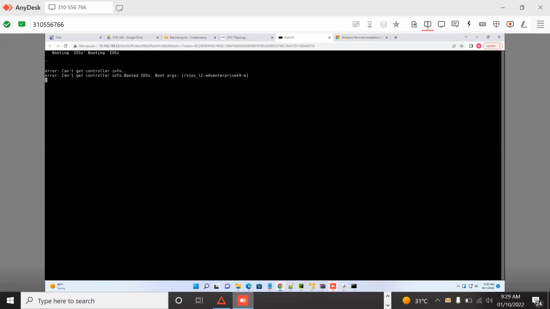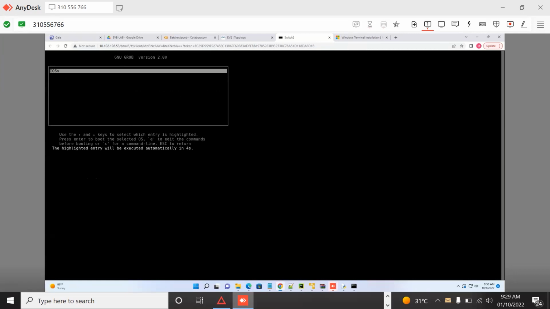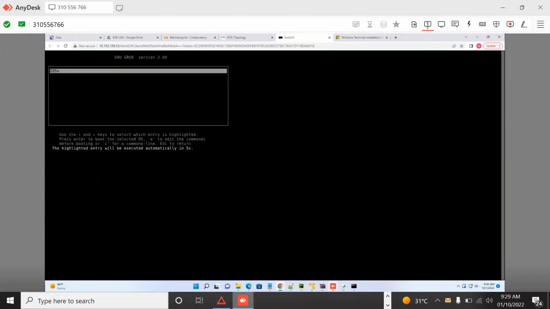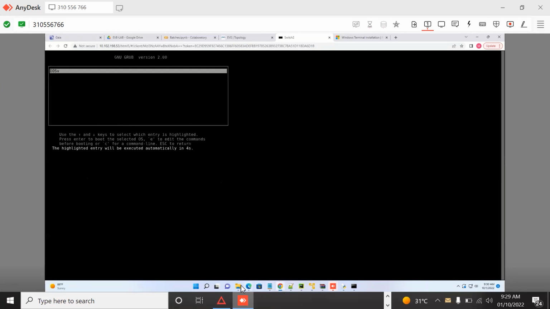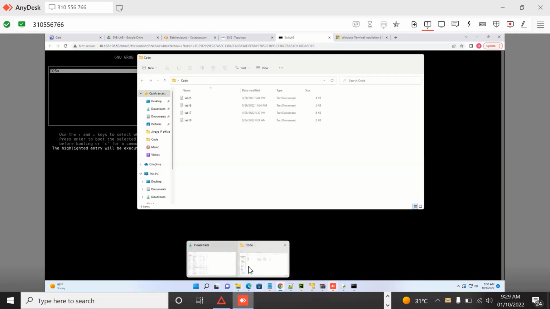Guys, continue. There is an issue in your image. Go to the image folder. It's not your system issue, it's an image issue. Go to the image folder. Do you have VNCPH? Open that.